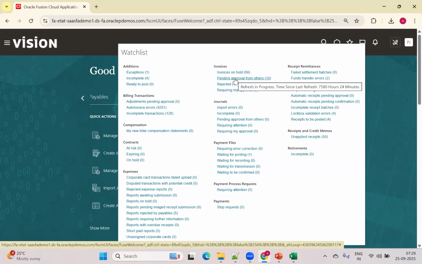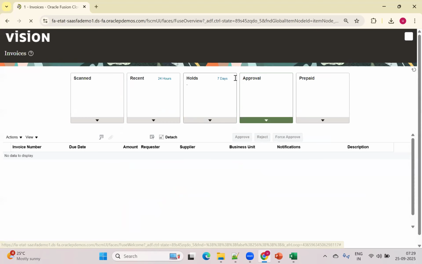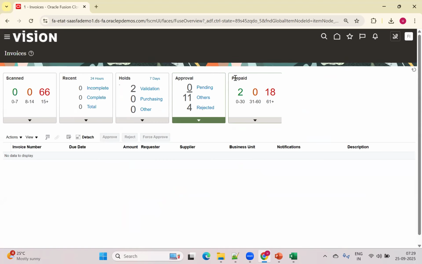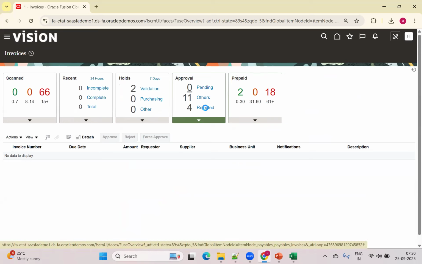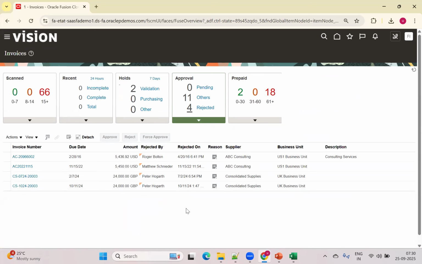If you want to see which invoices are placed on hold or which transactions are pending approval from others, you can directly click over here. It will directly navigate you to the page and show those transactions. It is showing 4 rejected, and you can click on these rejected ones and see all 4 transactions.